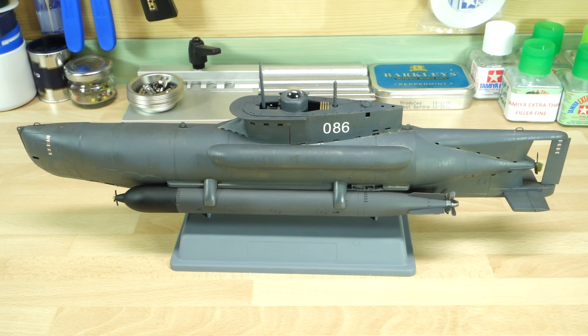My next submarine build will be the Bieber, which is the single-man sub I mentioned earlier. It wasn't very successful — they actually lost more to rough seas because the buoyancy on the surface wasn't very good. These subs all have to surface to recharge the batteries on diesel, then drop back underwater on battery power. It was eventually used mainly as a training submarine. This is the final reveal of the Sea Hound apart from one thing — a little periscope I've got to do tonight, which is just a quick brush job followed by a touch of clear coat.